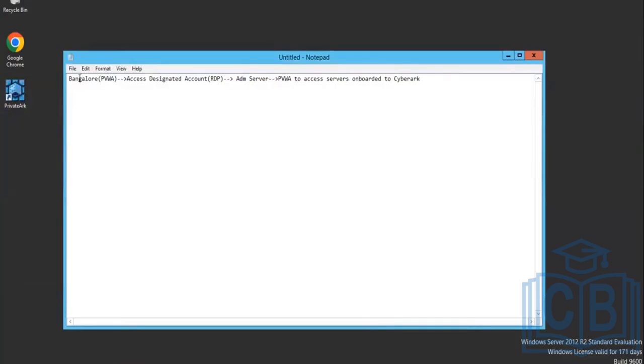From Bangalore, we access a PVWA. From there, we access a designated account and basically do the RDP. We may call this more of a rebound server. Once I'm landing there, I launch MSTSC to one admin server.